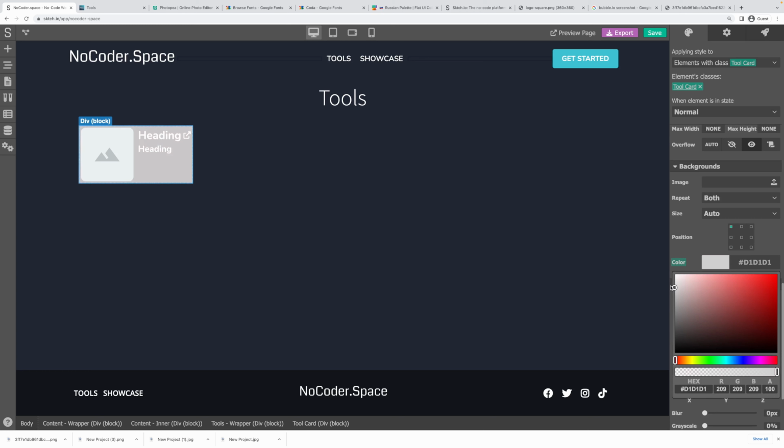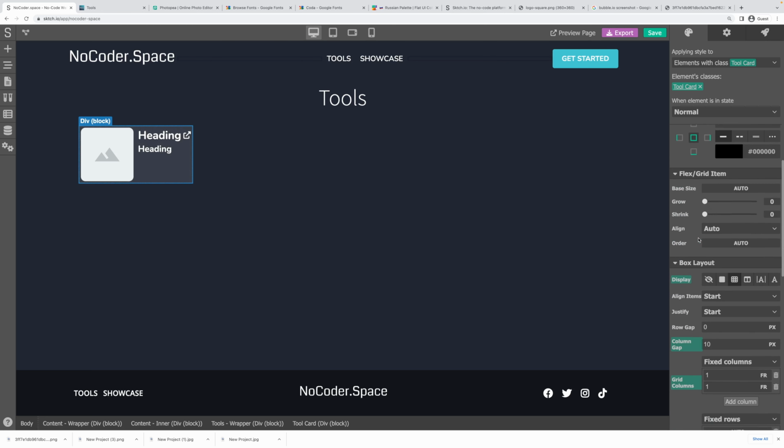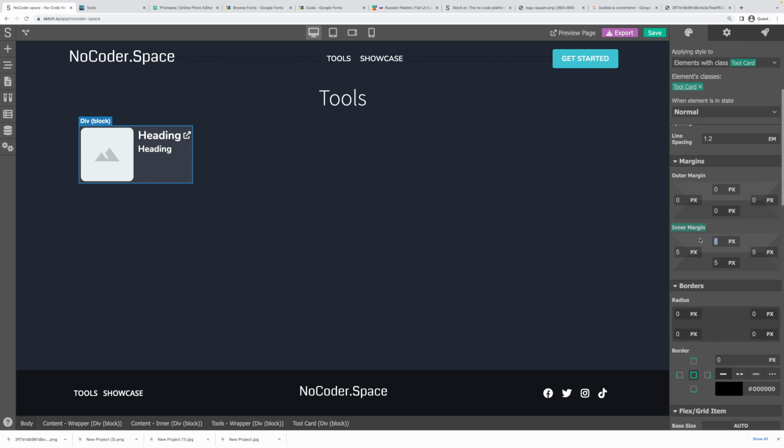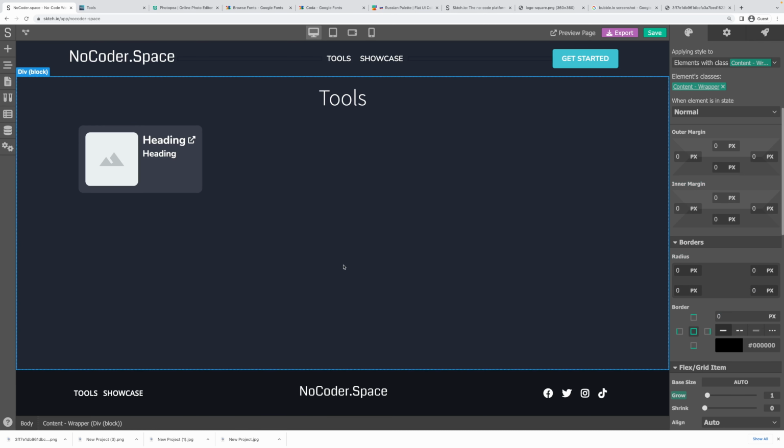So this could be maybe some background, maybe something like this, and of course more inner margin. Right, and some box radius, so 10 pixels should be alright.